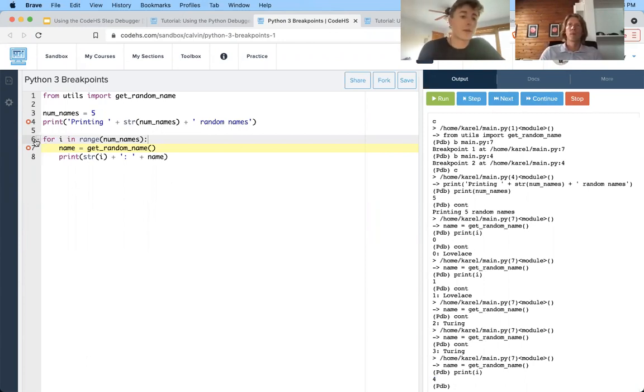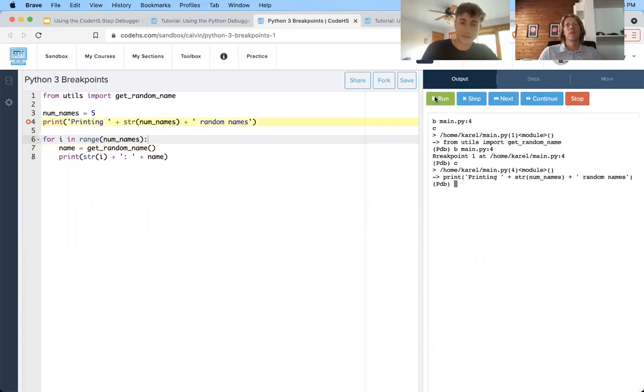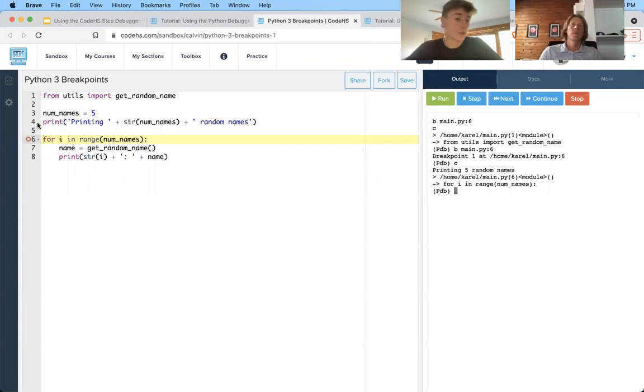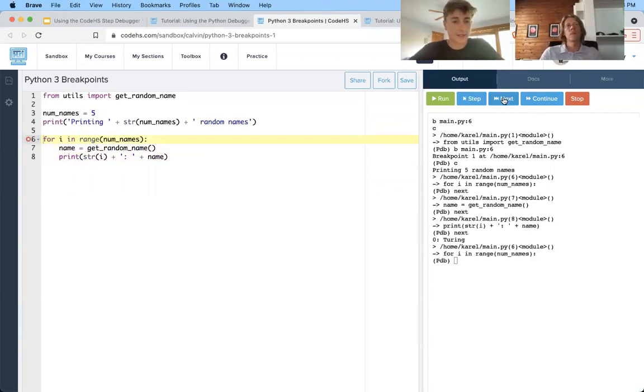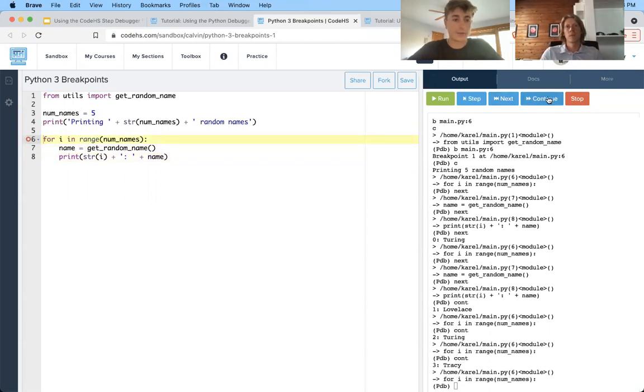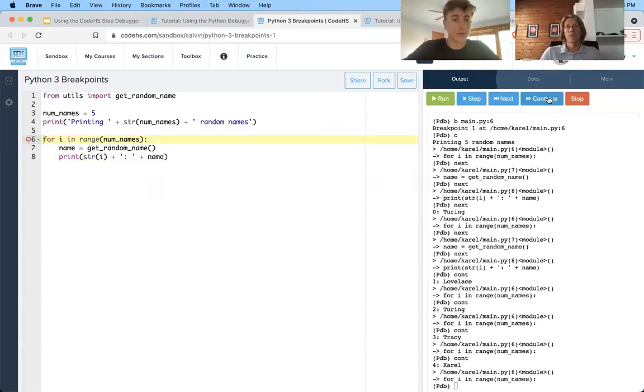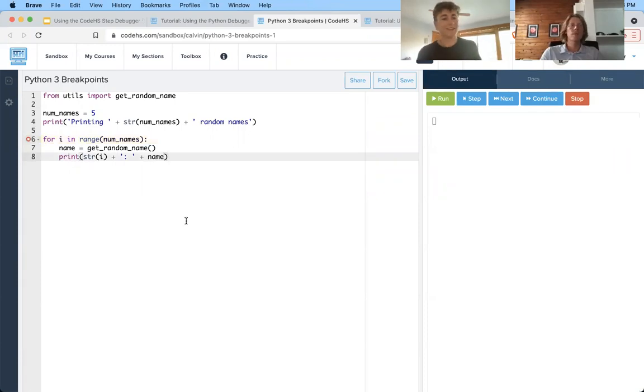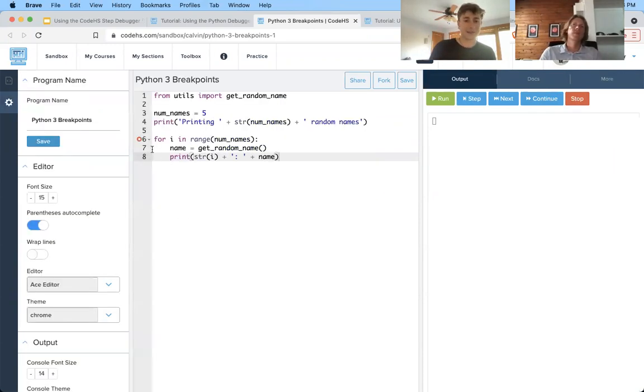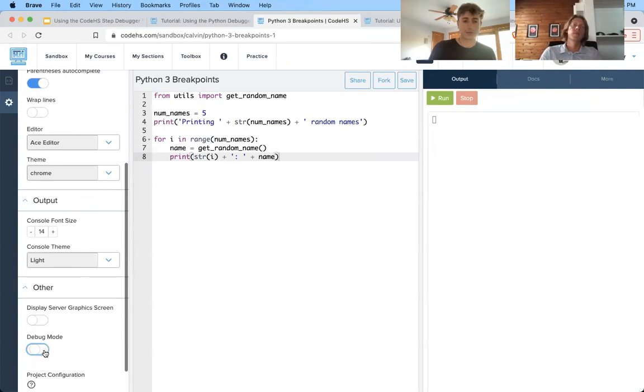So those are breakpoints. One thing to note is if I remove a breakpoint here, I have to stop the debugger and restart it. Anytime you go to change your breakpoints, you'll need to stop and restart in order for those changes to take effect. But once I've done that, we see that all those breakpoints earlier were cleared, and now I just have one on line 6. So I can just do next, next, next, continue from there. It'll keep stopping there as the for loop hits it. All right, so those are breakpoints, and you don't have to worry about clearing them if you just leave debug mode. They'll all get cleared.